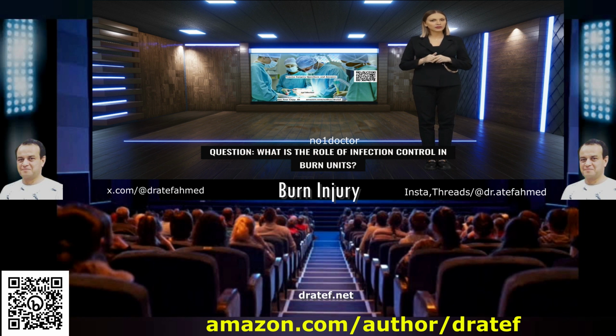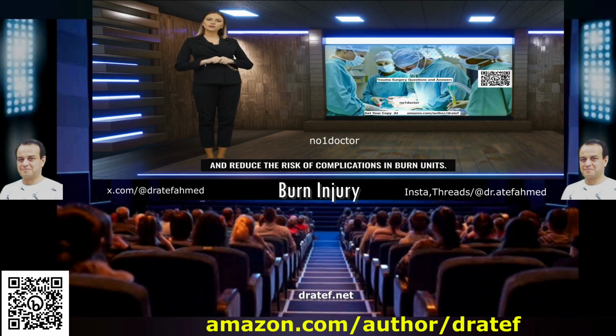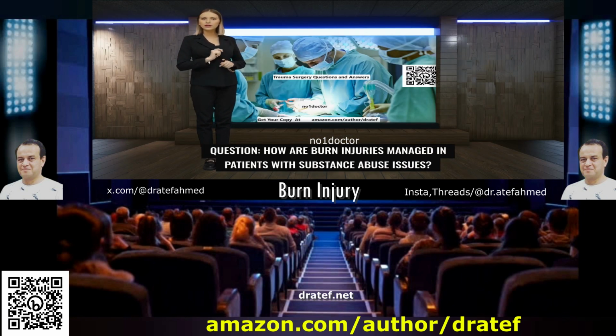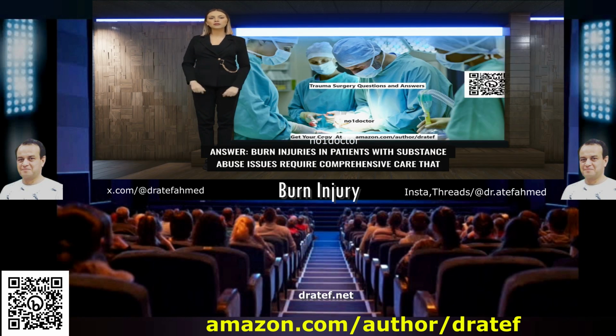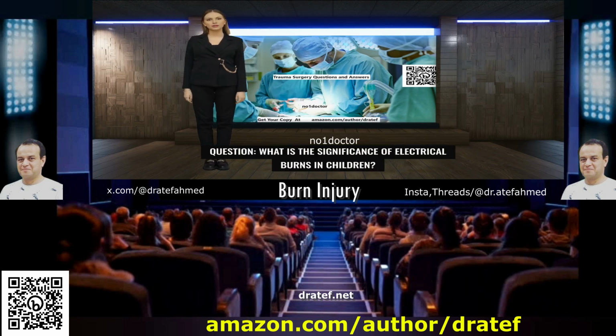Question: what is the role of infection control in burn units? Answer: strict infection control measures prevent the spread of infections and reduce the risk of complications in burn units. Question: how are burn injuries managed in patients with substance abuse issues? Answer: burn injuries in patients with substance abuse issues require comprehensive care that addresses both the burn and substance abuse related concerns.